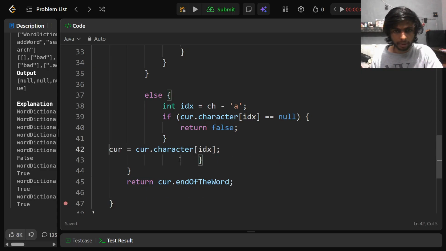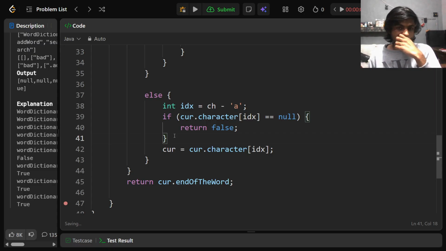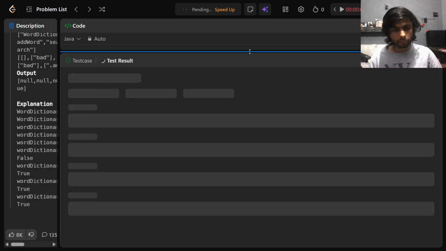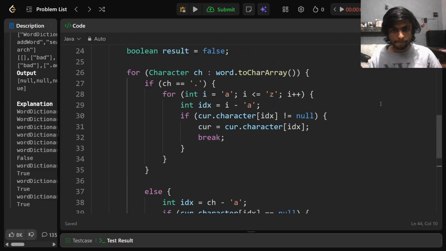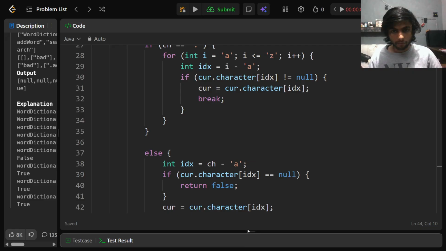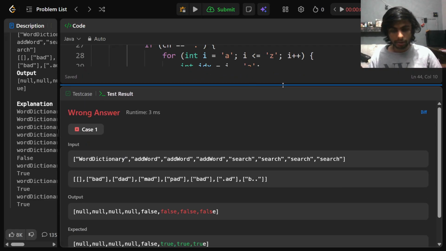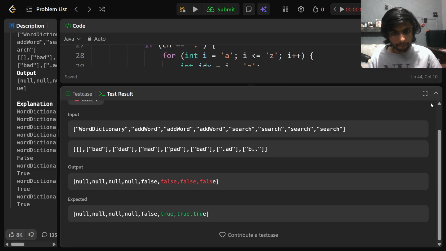Clean this up a bit. Still false. Bad is there in the array, idiot. Bad is present in the array.